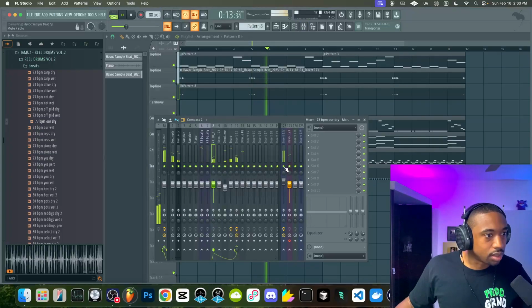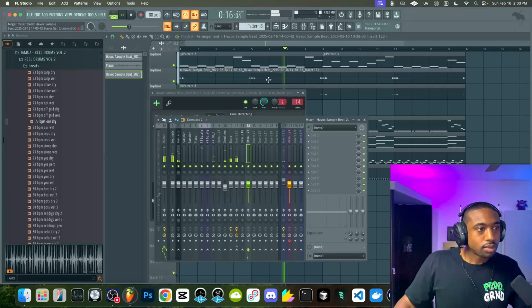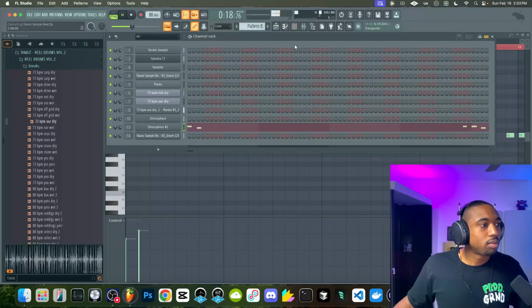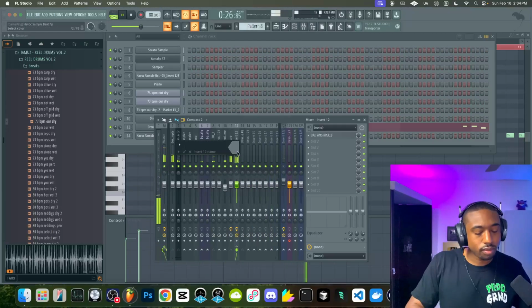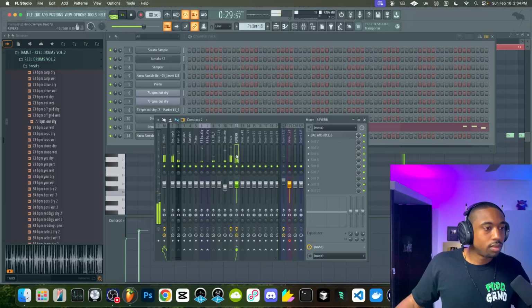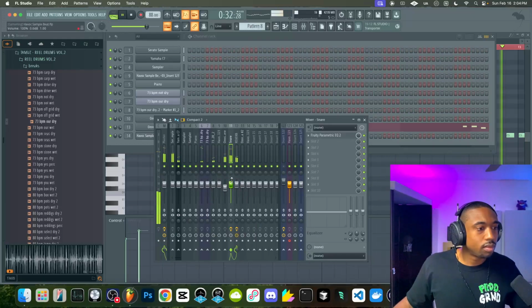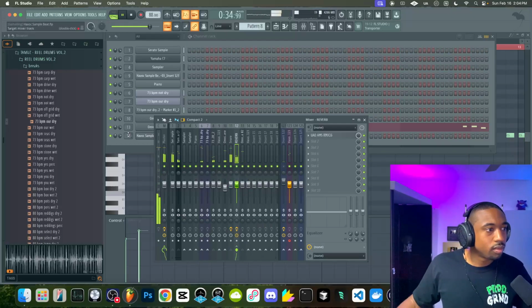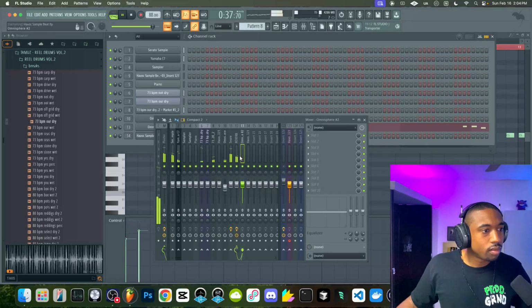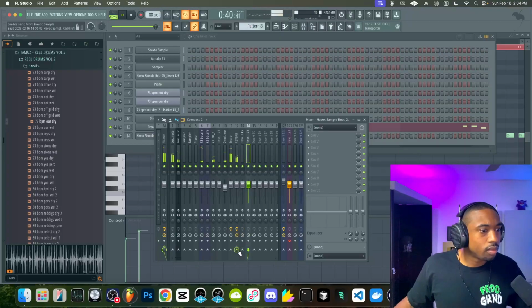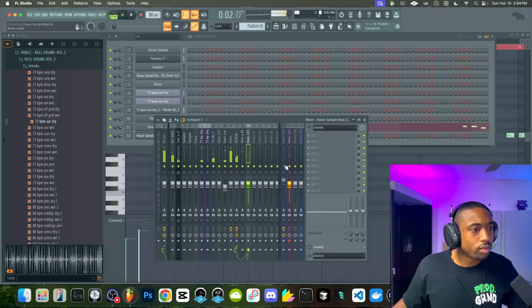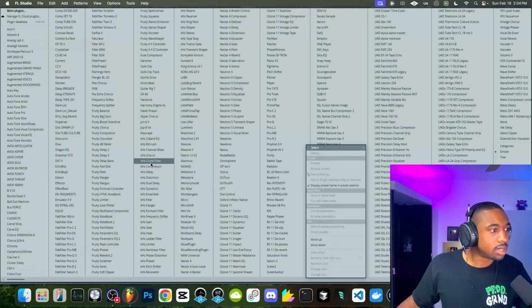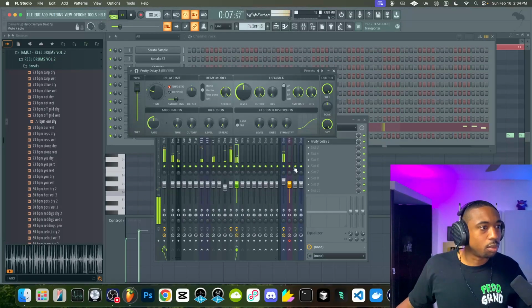Let's add reverb to these sounds here. Add a little reverb, a little delay to the reverb here, just to give it more movement.